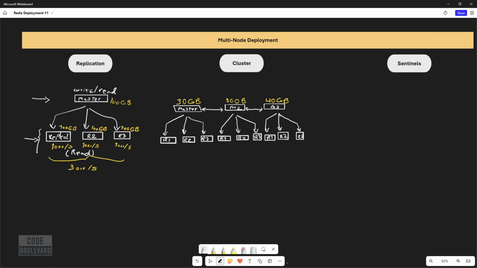Now it's time to talk about the Sentinel deployment. Sentinel deployment is for when your amount of data is not that much. It means we can handle that amount of data in just a single machine, as we had in replication mode. So it can be one option to use Sentinels. But let's see what it's going to look like in a diagram.